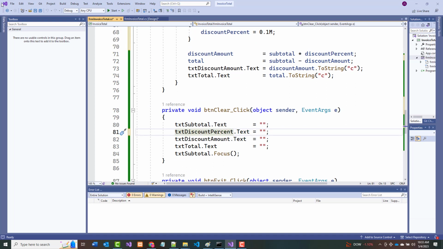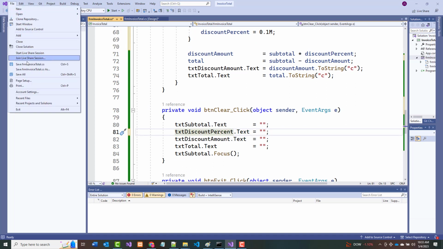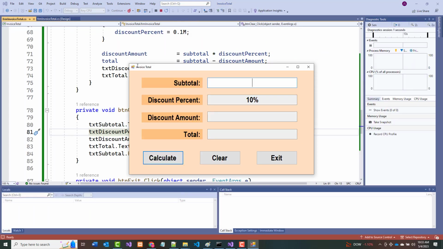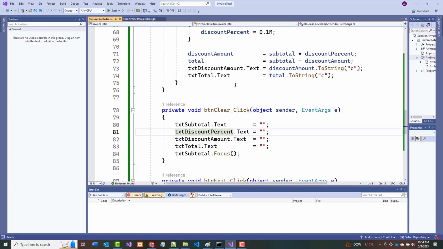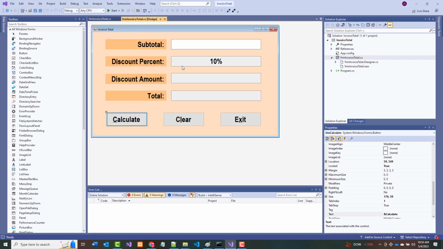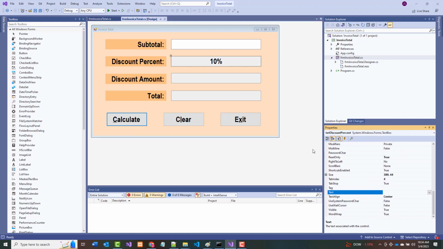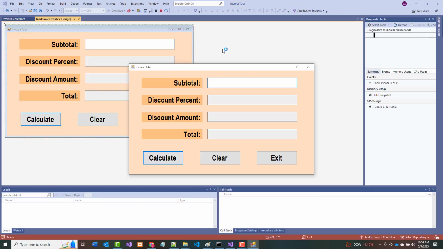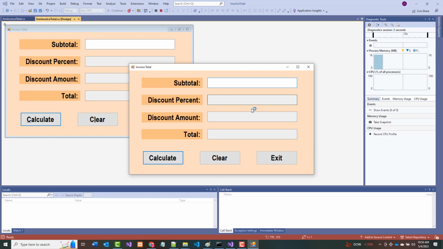Now I can also come back and do this. Take that. So let's look. Save all. Run this. If it's greater than or equal to 500, this shouldn't be like this anymore. I want to get rid of that. I don't want anything to be in there at all. But we had hard-coded that value in previously. So I'm going to remove the 10%. Now let's run it. I don't know if I manually put that value in there or not, so we'll find out.